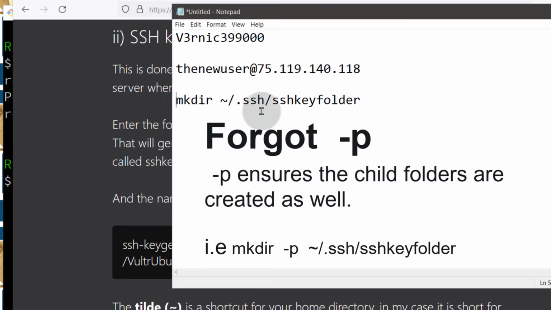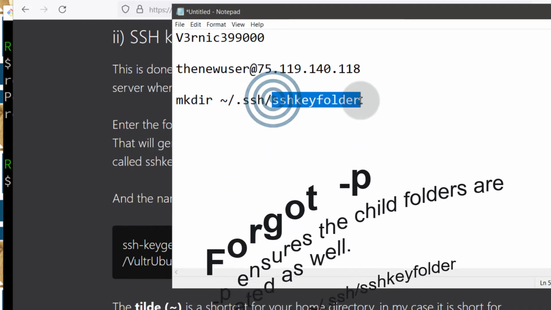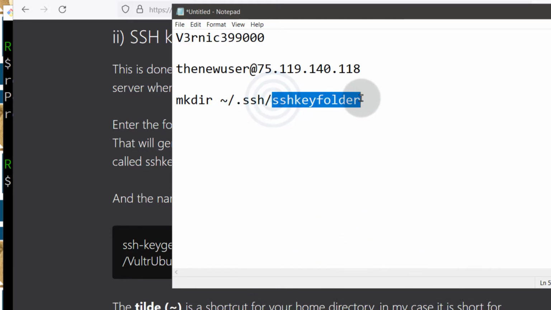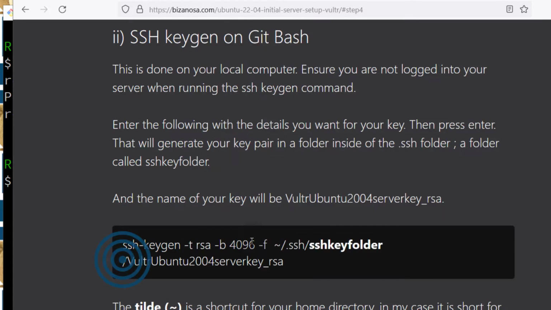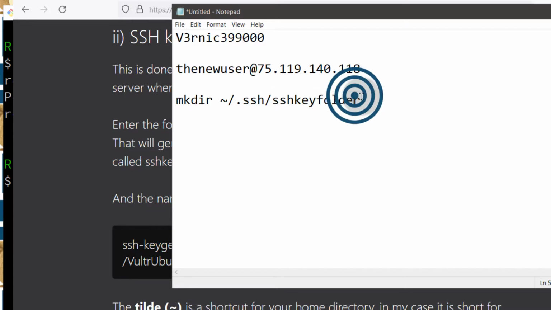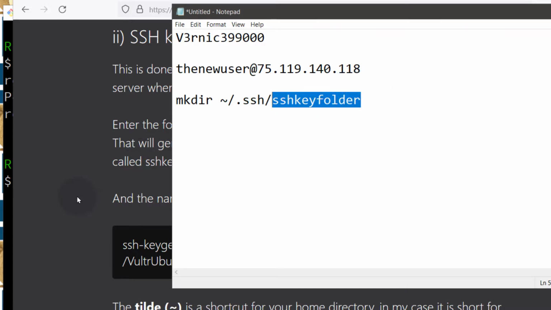You don't have to use sudo for this. The reason I usually do it this way is because I may have multiple keys that I want to manage, and this is a good way for me to separate the different keys, and I'll just give the different key identity when I need to log into the server. So if you are on a Mac or on Linux, do that. Make the directory, give the directory whichever name you want there.